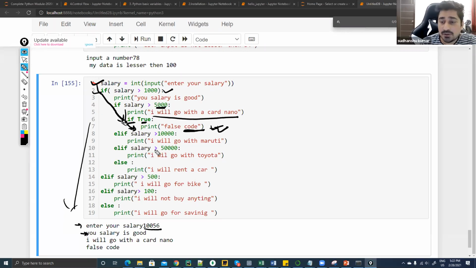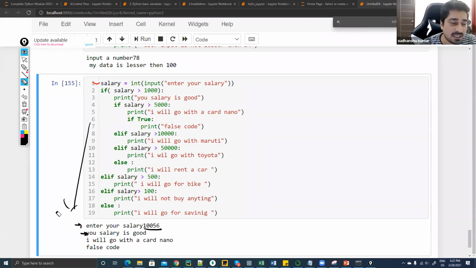Yeah, it should be Maruti. Just focus on this greater than or lesser than symbol. So if it is able to get into this condition itself, how will it come to Maruti? I think people are still confused. Last time I told you, if it is able to get into the first condition, this time even many people are thinking that it should give me Maruti. Many people are thinking that this should give me Maruti.